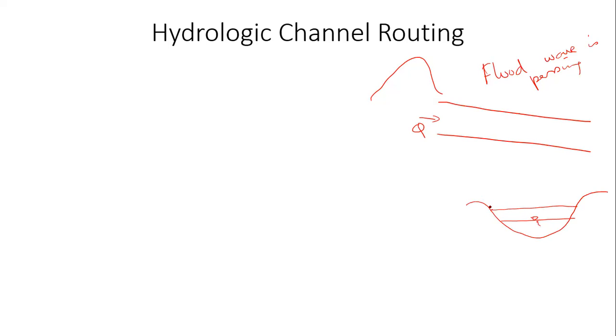Okay, depending on the extent, the magnitude of the flood, and depending on what kind of side slopes the channel has, it may rise up like this. If I have an even flatter channel, I may see only a little bit of an increase in the depth. If I have a perfectly rectangular channel, I may see, for the same level of discharge, a much higher increase in water level, because the cross-sectional area is not changing as a function of depth. So to accommodate the same flow, I may have to increase the water level by much more, right?